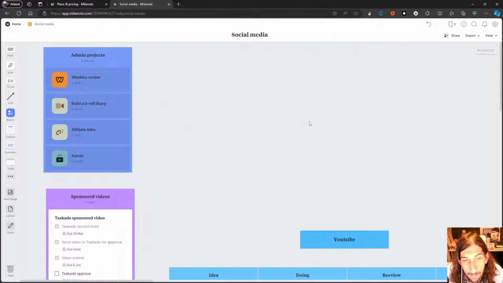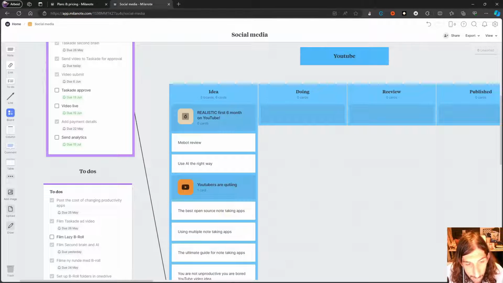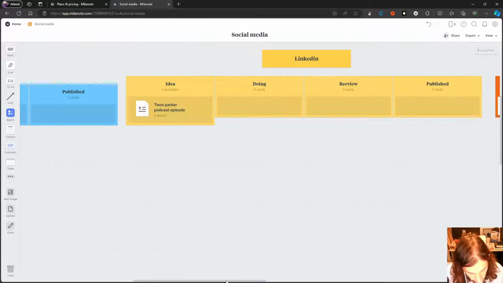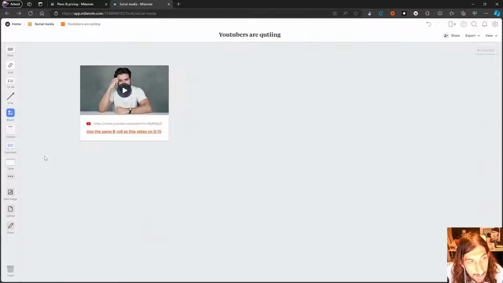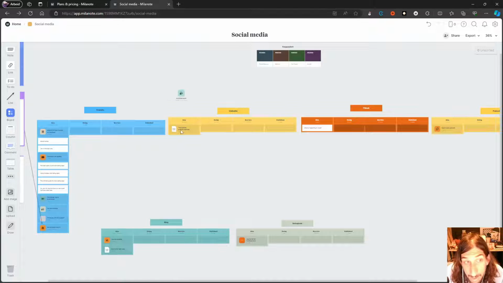I have one board for my personal social media, which I will show you, and I will have to zoom out. But here I have created different Kanban boards. I have my color palette right here, and inside of these boards I have my ideas, I have notes that I have taken, and so on.